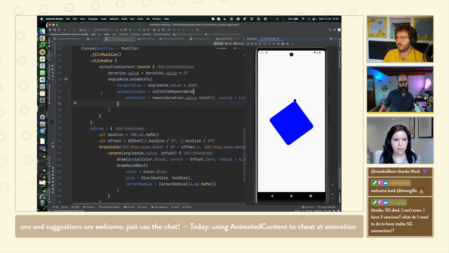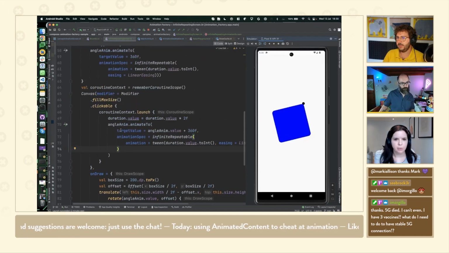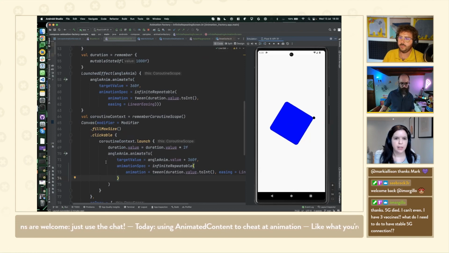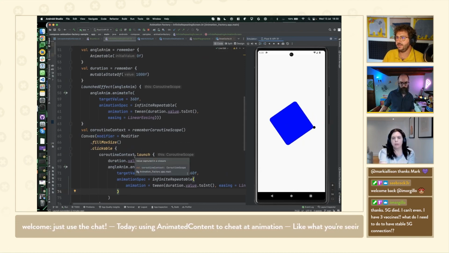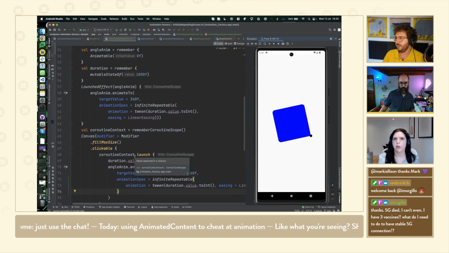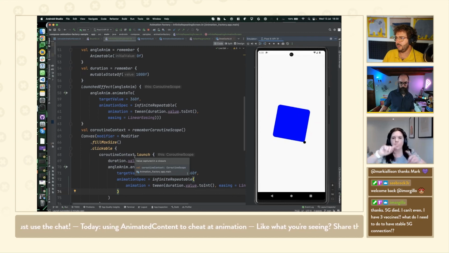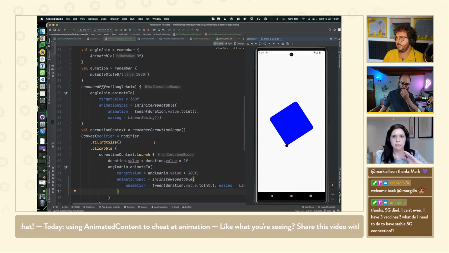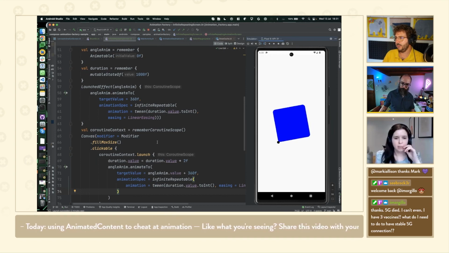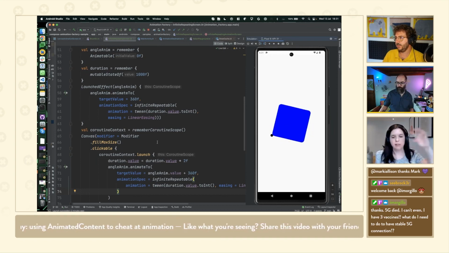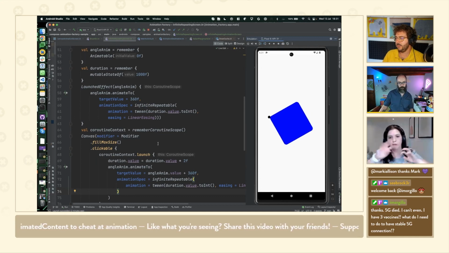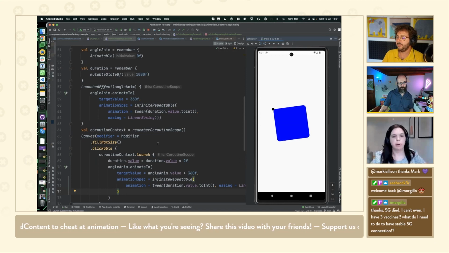So that would probably be using something else, because you wouldn't really use the infinite repeatable spec, right? Yeah, if that's what you're saying. That would be more one of our samples. I think we've got a sample on gestures where you tap and then it moves things around. But definitely, that's one of the nice things about these Compose animations: it handles these interruptions nicely for you. So it speeds up or slows down if you're busy doing an animation in progress.